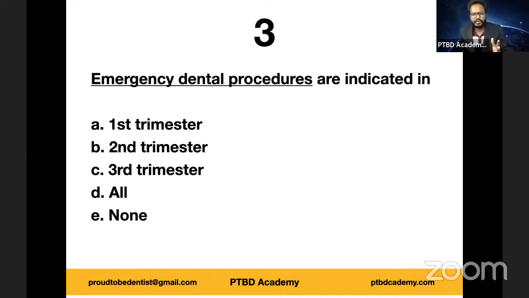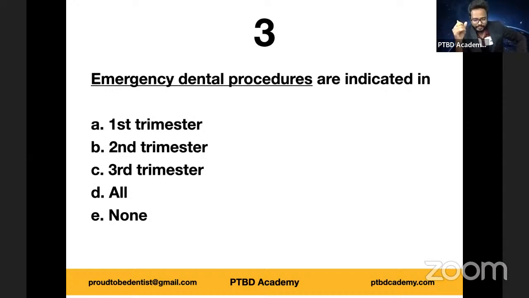See, based on what we have discussed, yes, you can choose option B, second trimester. It's relatively safe. But what about first trimester? Do you ask the patient to suffer if she has pain? What if the infection is spreading within facial spaces? Don't you think it could lead to dangerous complications, including cellulitis, various space infections? We have seen the sequelae of pulpo-periodontal infections very recently, right? What would be the fate of a pregnant patient if she has severe pain or an emergency in third trimester?